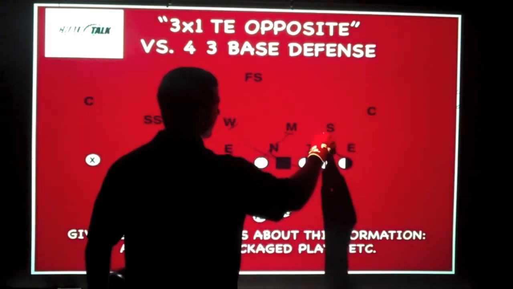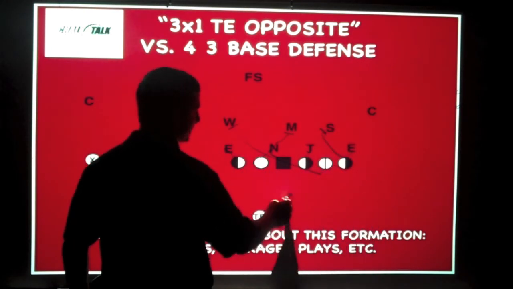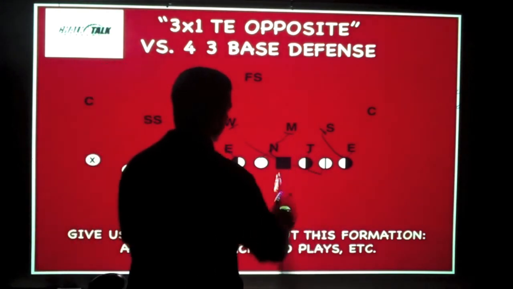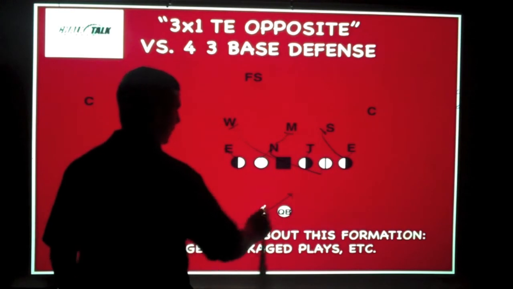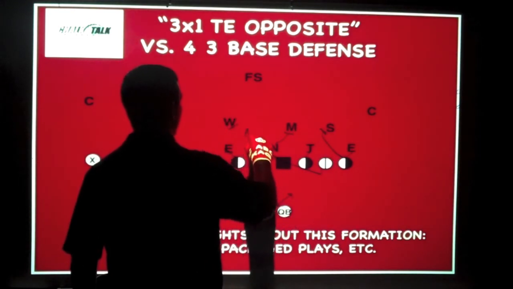We teach our tight end to run for Sam, and this guy is going to get caught up in the mess and end up being blocked by our tailback. So it looks like zone read to the linebackers. Most defenses are going to read guards, so they're not going to think about that tackle. Got this mesh point here. We're going to carry out the mesh, and we're going to run it up in here.